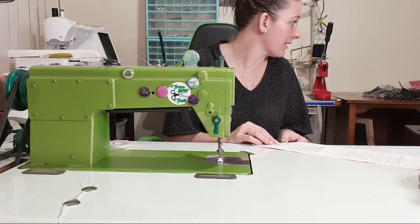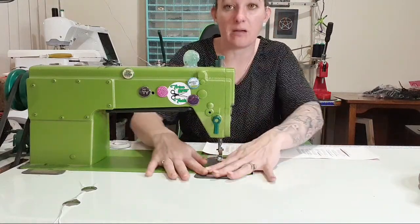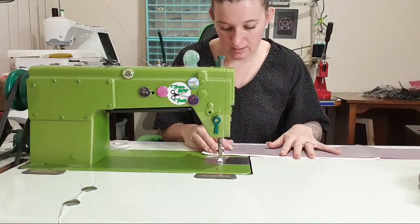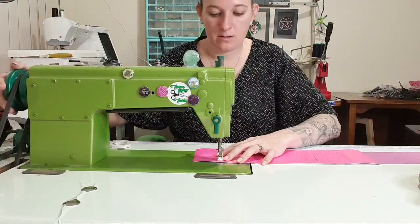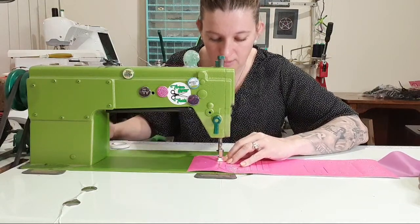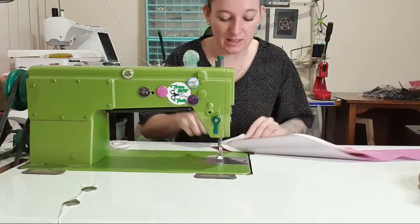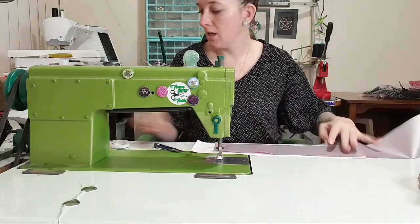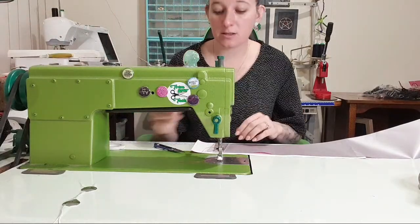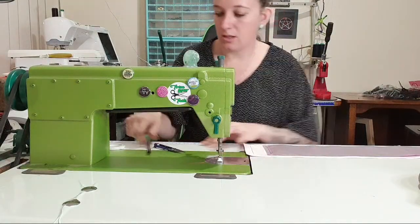Would ripstop fabric be okay? Yes, you could definitely use ripstop. You just need something thin and fabric-y - that's pretty much your two requirements. Oh, this is going to be super hard to see guys. You should maybe think about that when you purchase stuff - I very clearly did not think about that. The metallic sheen on this is going to make it really tricky to see the very tiny card slot. But whatever, it's fine, I will deal.